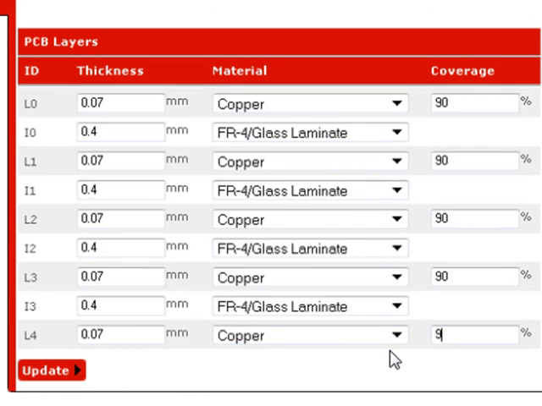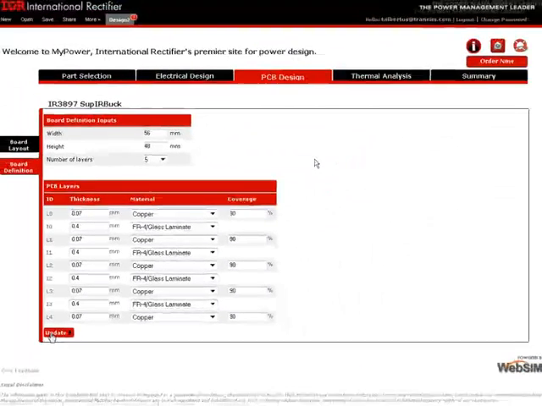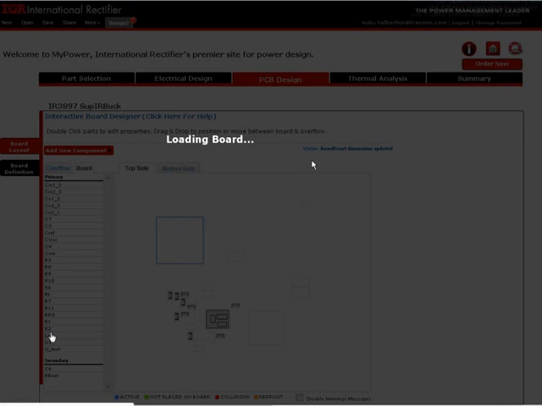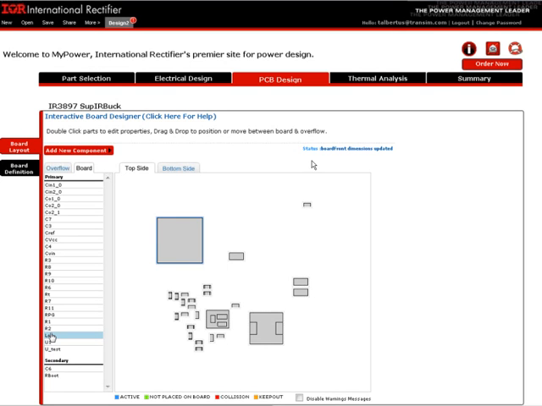I want 90% coverage. Once I'm done with my PCB design, I can continue on to do the thermal analysis.